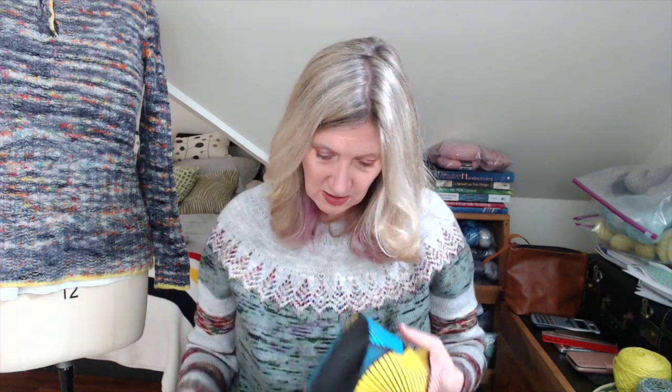Hoping to get this done. This is supposed to go in someone's stocking on Christmas morning. I'm finding that they knit in about 1.5 days or 2 days at the most, depending on how much knitting time I have. So I should be okay, and I have a 6th one planned, sorry, this is my 5th one. I have a 4th one planned for this week because I've knit 2 already this week. This is my 3rd for the week. So yeah, that is my work one.